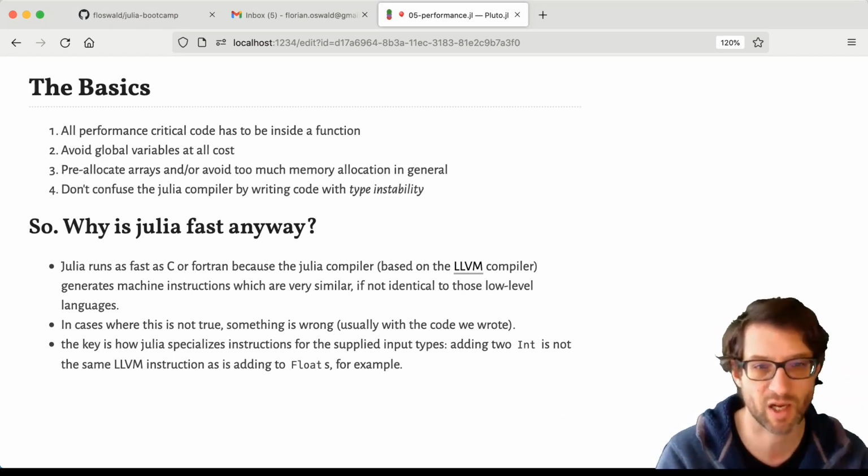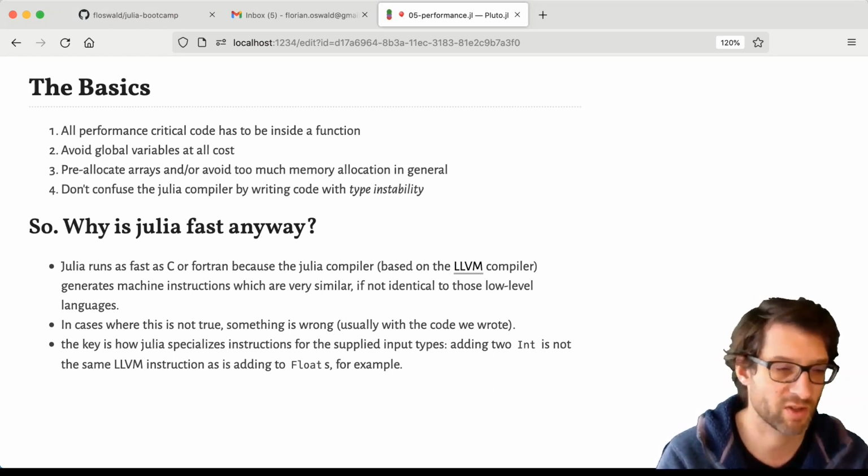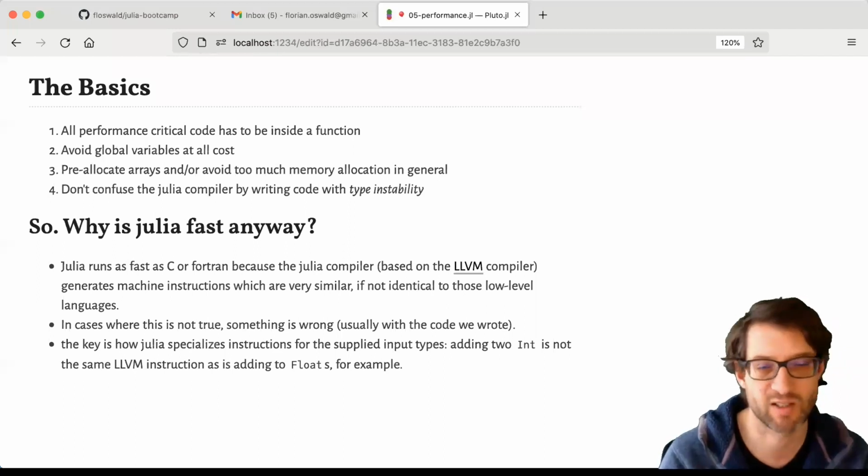So that's in a nutshell why this language can achieve fast code and fast runtimes. Of course, it's like scratching the surface. There's a whole world underneath that, but basically, that's why it runs fast. There's a compiler in the background.